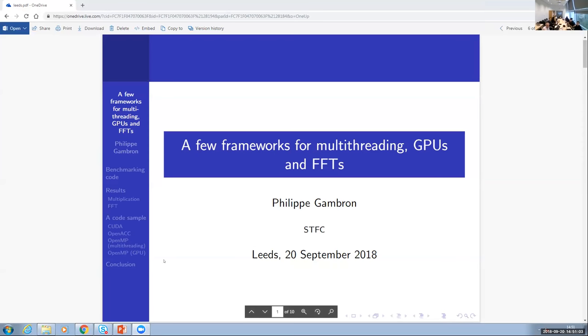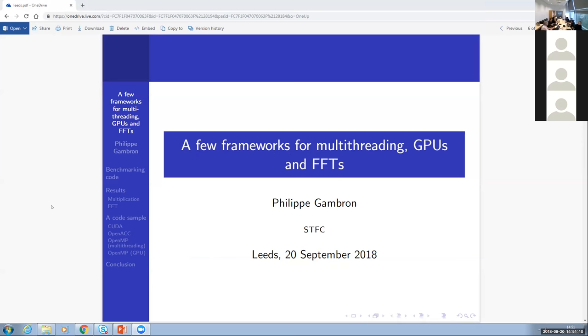Sue, I had a tiny question whilst Chris is loading his presentation up. I think on the very last point of your very last slide, you said the people that used Kokkos had a problem. Was it about data management? Yes, they had set their code up in a certain way, which was right for what they'd been doing without GPUs, but apparently with Kokkos they've really had to transform the data to be able to use the framework, because Kokkos wants the input data in a very different format to what they use. Yeah, because obviously in SURF, we've been chatting about how we want to minimize copying between the CPU and the GPU, and also that we want it to be as ambivalent as possible.